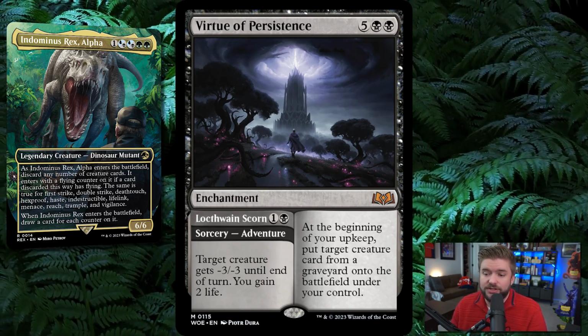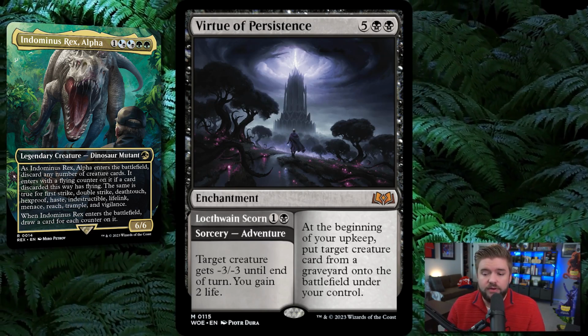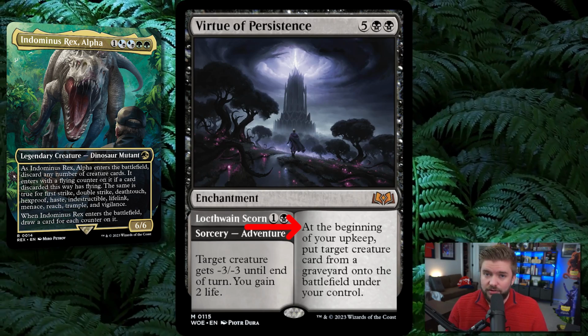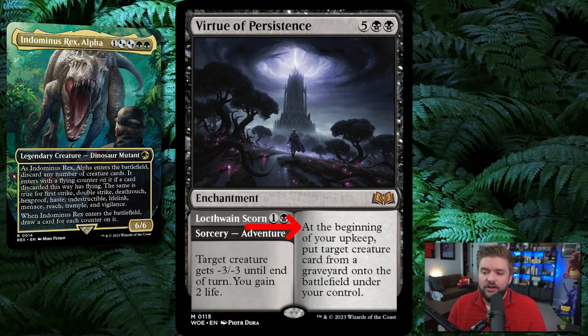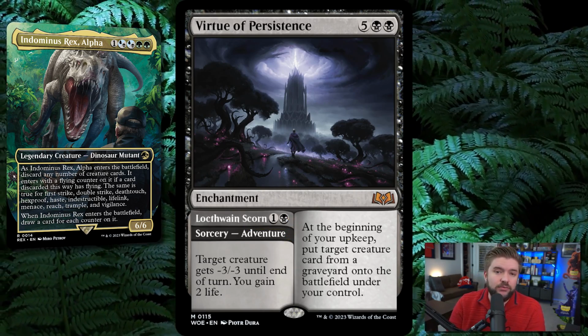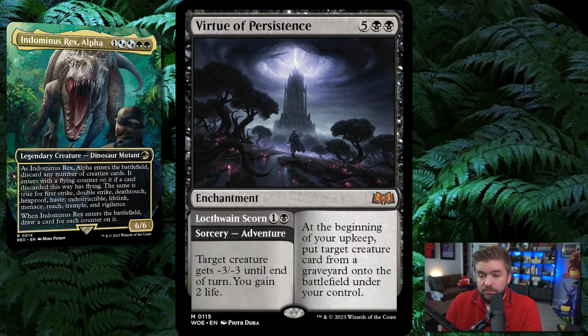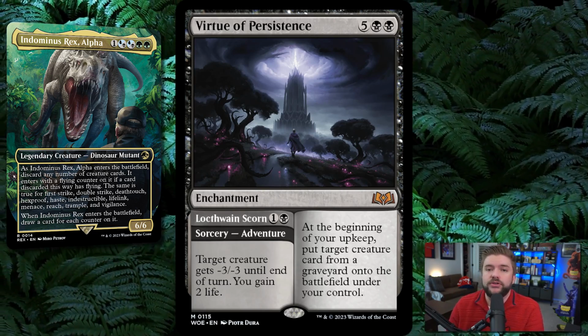Virtue of Persistence is just going to sit there and say, hey, whenever you're ready to go, at the beginning of your upkeep, I'm going to allow you to put a creature card from a graveyard, any graveyard, onto the battlefield under your control. Obviously, we'll have a lot of stuff in our graveyard that we can bring back, but we also may be able to target big threats from our opponent's graveyards.